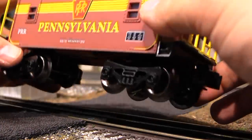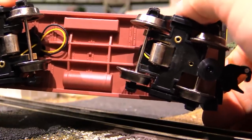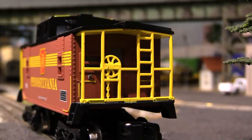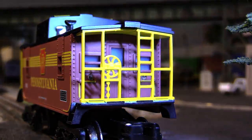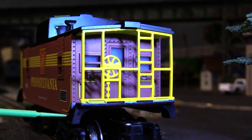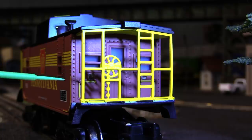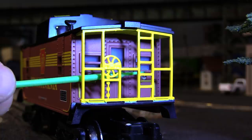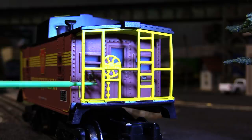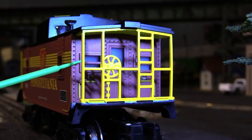If we turn this over, you can see the underside of the caboose has some sparse detailing and it's actually got some rivet detailing under there, which is kind of a surprise. Here's a look at one of the ends — everything is going to be plastic here. The walkway and the stairs do have safety tread molded into the plastic. Even the grab irons aren't real — they're painted on, although they did a pretty good job painting them, especially for a budget model. On this end we've got the flashing lights, and we've got these frosted windows, which is a really nice touch.